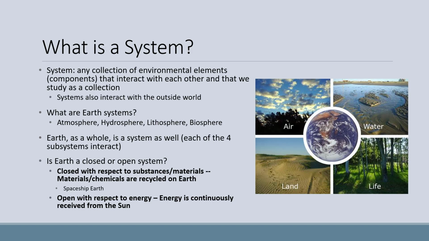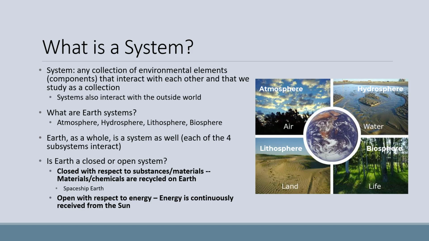So what are Earth systems? Well, the atmosphere, hydrosphere, lithosphere, and biosphere are all systems. It should also be noted that systems can be much smaller than the entire lithosphere or biosphere as well. A pond or a tree are also systems. But the functioning of a single puddle or a single tree won't affect the entire Earth too much, so we aren't going to talk about them individually in this class much.